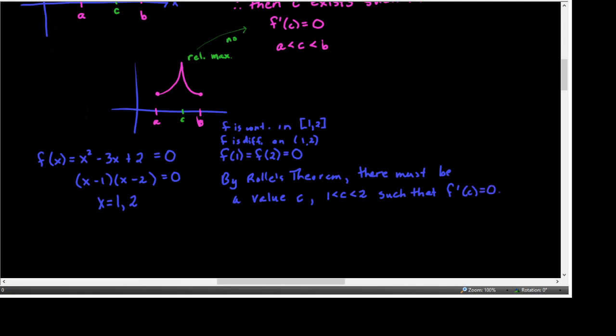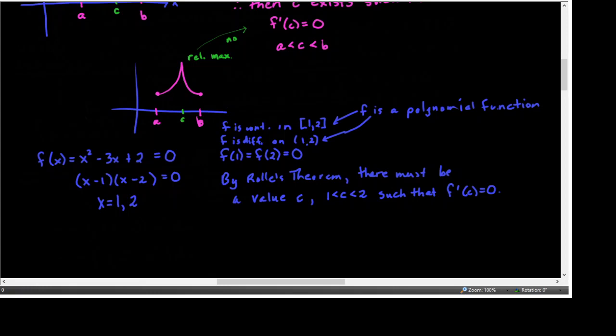Now, these two statements, and I said it, but I probably didn't write it very well, are based on f being a polynomial function. And that's what tells us that we have continuity and differentiability. So if you had to establish whether you had the conditions met, you want to look at the type of function you have and be able to make a claim about its continuity and differentiability on the interval you're looking at. Okay.